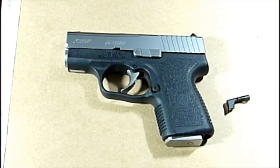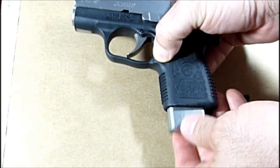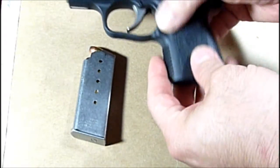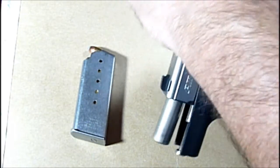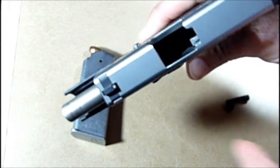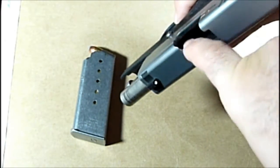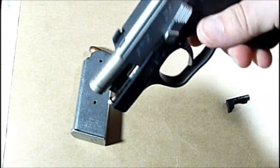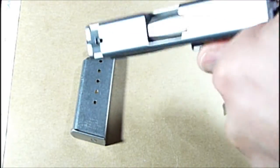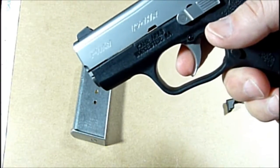So the very first thing you need to do, of course, is go through a safety check. Make sure that your magazine is out of your gun, make sure that you're pointing it in a safe direction, rack the gun, make sure there's nothing in it, which there is not, nothing in the chamber, which there is not. Close it, point it in the proper direction, and pull the trigger.